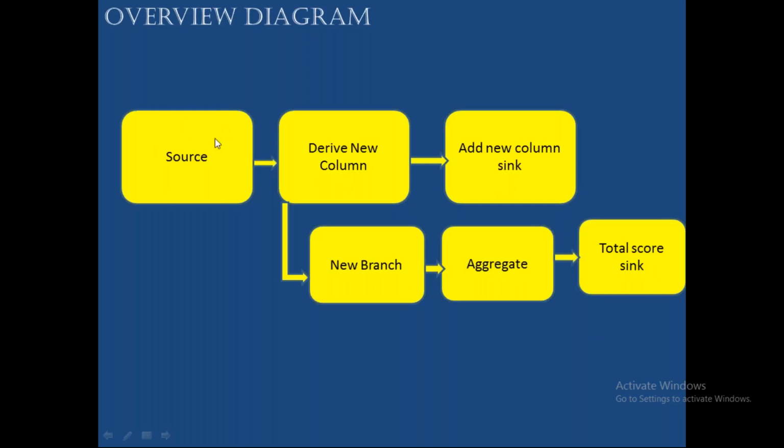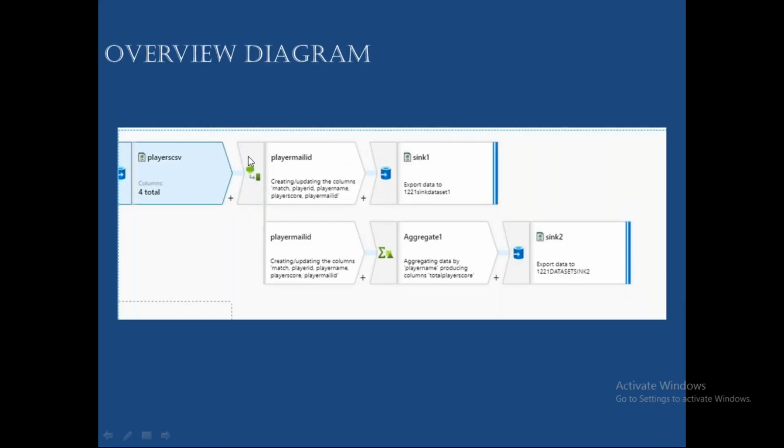Everybody is clear, friends? So the same source data I'm going to use for this transformation, but if you want to use the same dataset which this particular transformation is using, you need to create a new branch. When you create a new branch, the same data will be passed in this particular flow. So now you have separate flows, but these two flows are consuming the same source data. Understood?